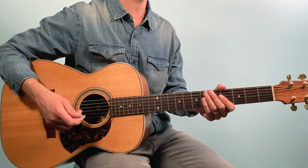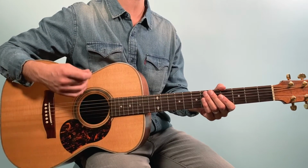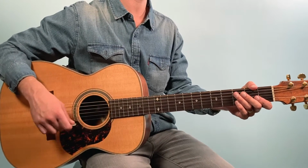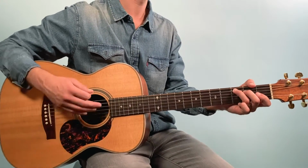and that's chorus two. After chorus two, we go to the bridge. So let me play a little bit of the bridge. We've got one new chord shape. Here's what it sounds like.